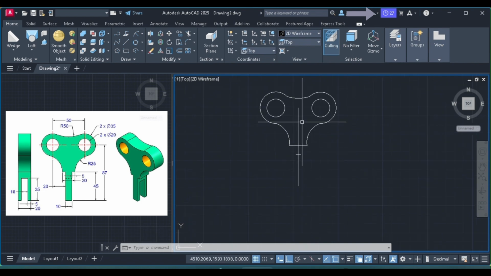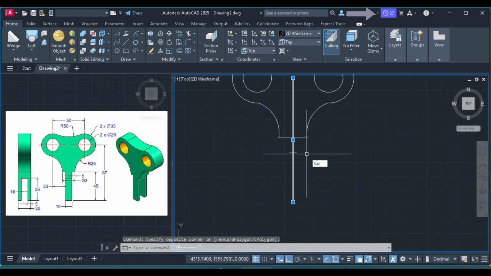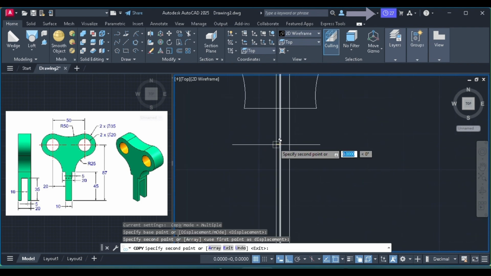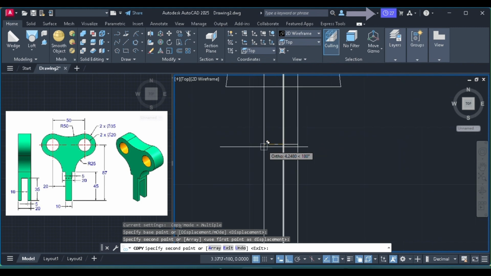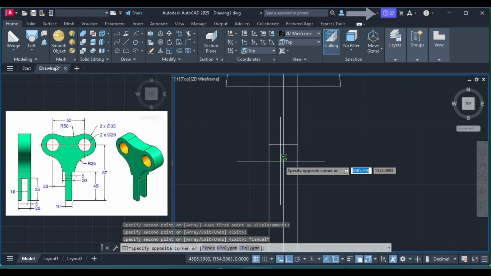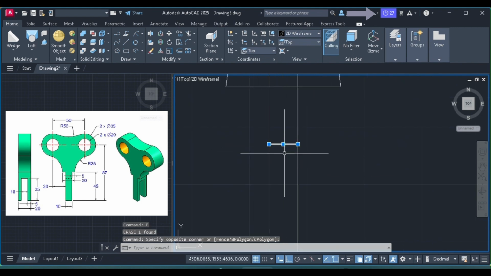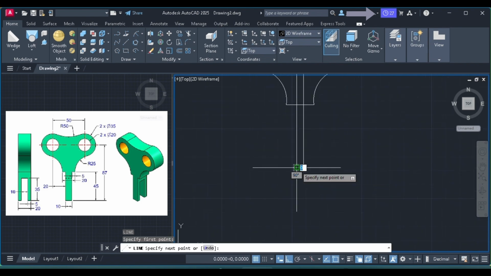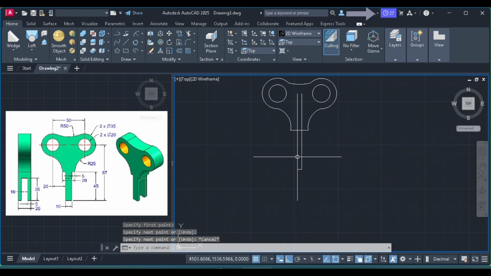Now I will offset this line by the given length of 5. So I will copy it. CO, enter, copy from this point to this point. Erase the middle one, delete, we don't need that. Now join these two lines, enter.